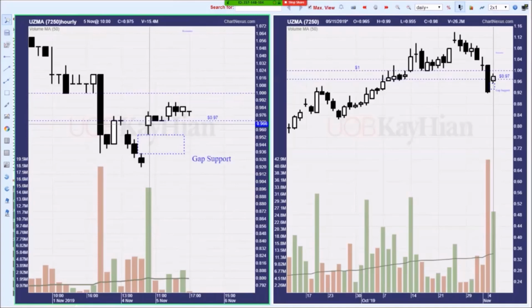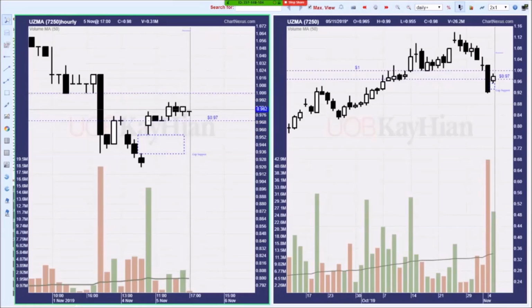into USMA. The whole day has been trading above 97 cents. This is good because this is the former resistance, yesterday's intraday resistance, so today it traded above, and you can see the volume is pretty low. So if it cannot maintain above 97 cents, we expect USMA to come and test the gap support. As of now, it is still trading in a tight range of between 97.5 and 98 cents, struggling in the last hour of this trading.